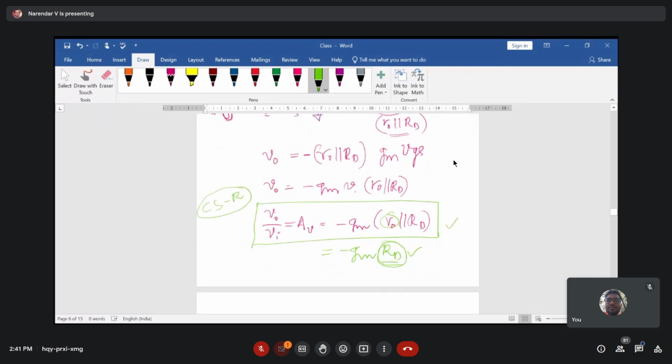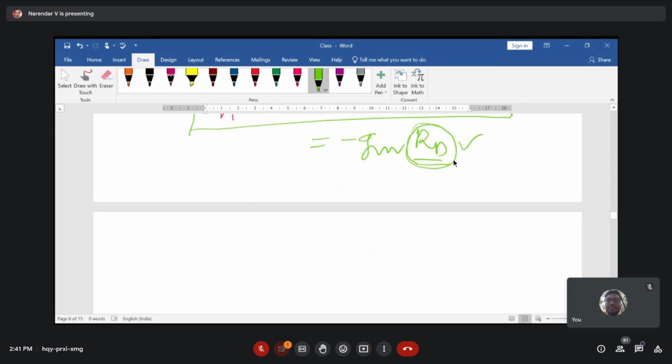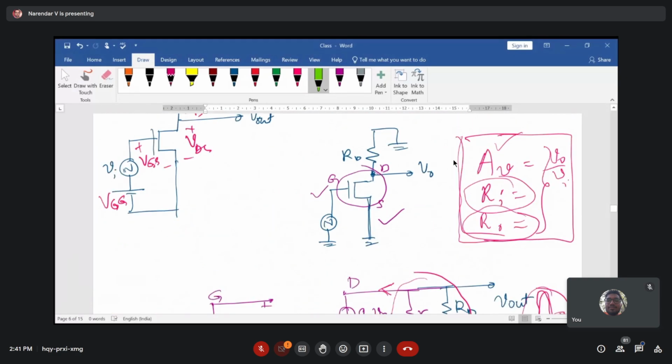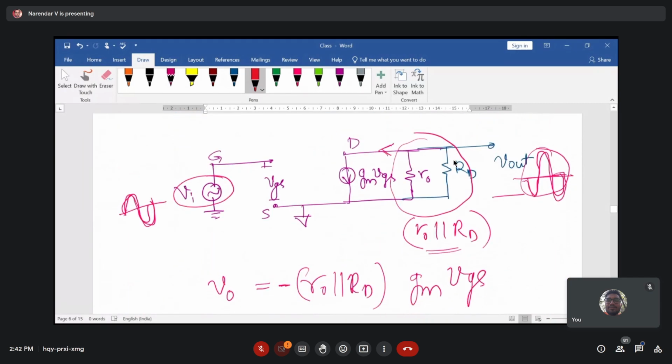Now, if we are interested in analyzing the input resistance of this stage, the input resistance is supposed to be calculated at this point. So this is your RI point to be calculated, the input resistance. When you try to calculate the input resistance, look at this AC model carefully. Here you are trying to calculate the RI value, the input resistance, where VGS is equivalent to VI and is pretty small in magnitude.